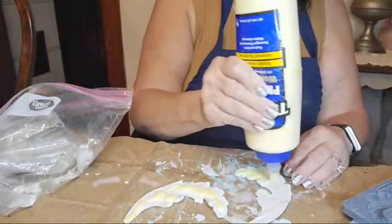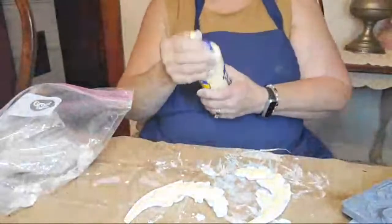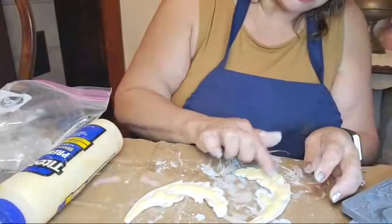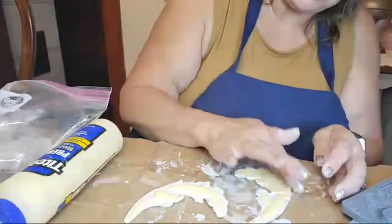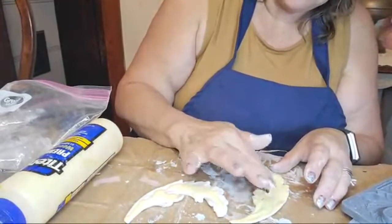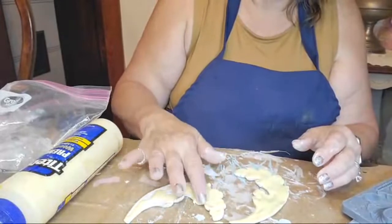So I'm going to keep it laying flat, but if you get a good bond to the edges, then usually it'll stay. Tite Bond Thick and Quick is my favorite, but right now this is what I have. I also use Aileen's Tacky Glue sometimes to apply these, but that doesn't really stay in place for larger molds when you stand it upright. You really have to watch that they don't shift. So you definitely want to get your glue clear to the edges of your molds.